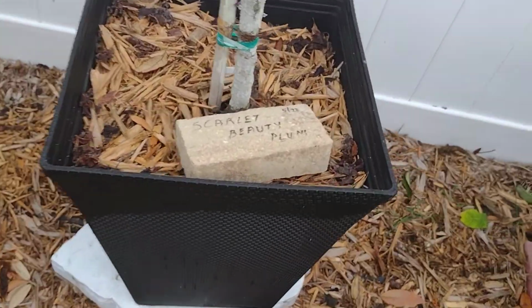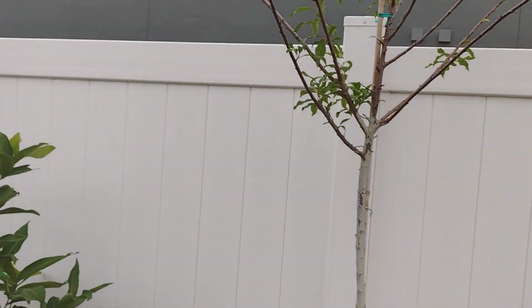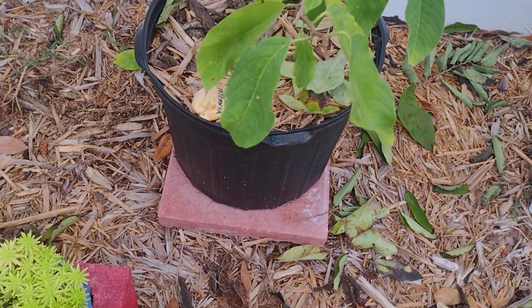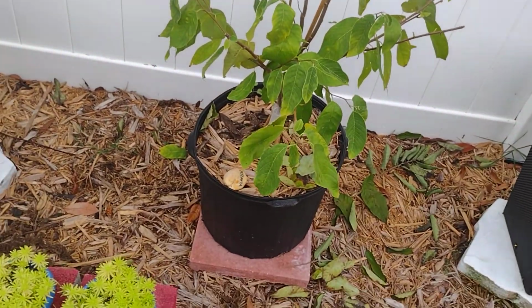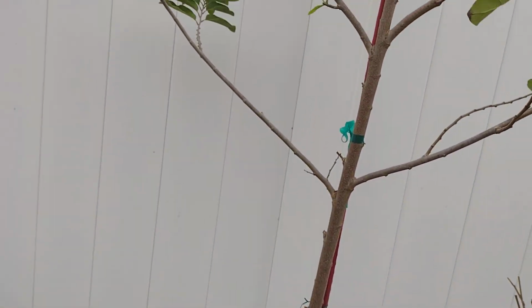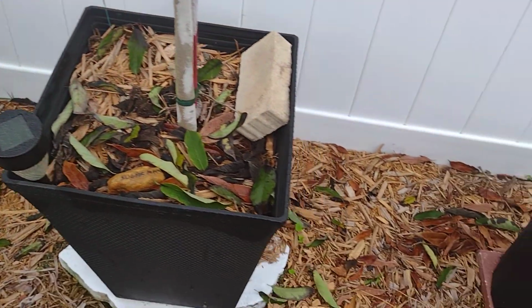And here we go right here. This is the Scarlet Beauty. And I have trimmed her a lot, so she's going to continue to grow however she's going to grow. This one right here is the Edamoya. It rained a lot, so it got too much water. So a lot of these, since we're going toward December, the leaves come off, or I'll take them off if they start looking too bad because they got too much water.